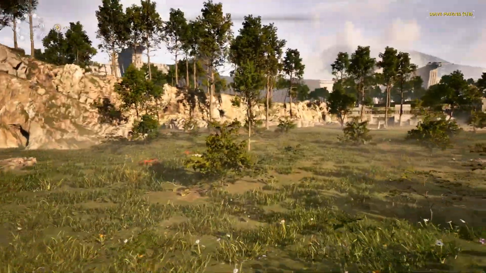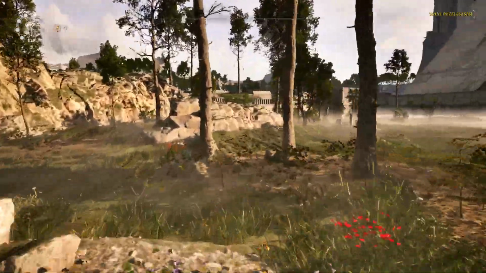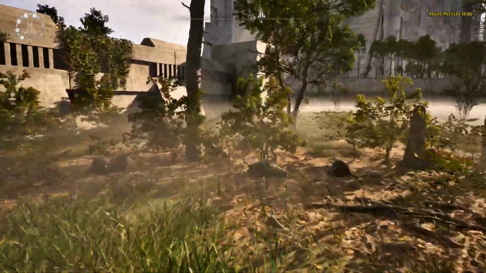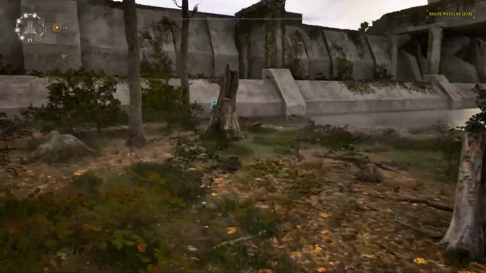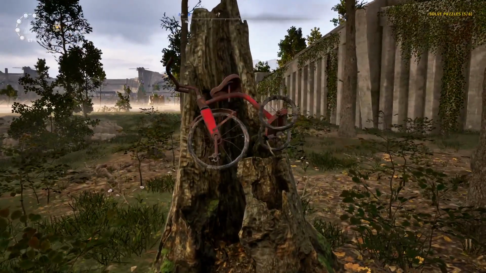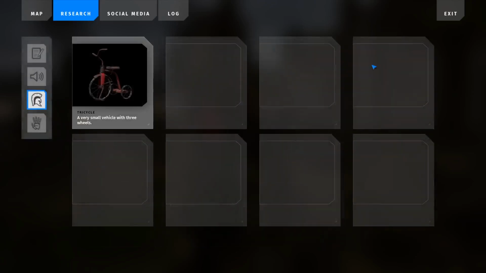We'll go along the shore here for a little bit more. So there's a lead up to the wall here, and then no way up onto the wall, because we can't jump that high. And then if we follow it, yeah, not a lot else. Oh, there's something here. What is this? Inspect remains. Find an ancient human artifact. Okay, well, it's a tricycle. A strange bicycle with 3 wheels, perhaps intended for children or pets.